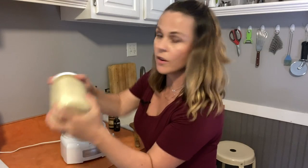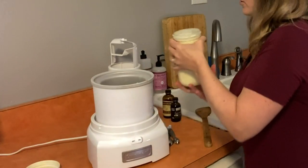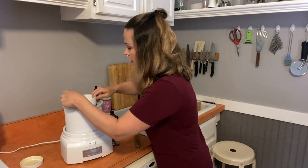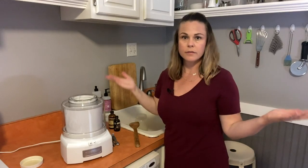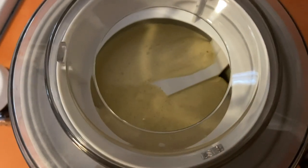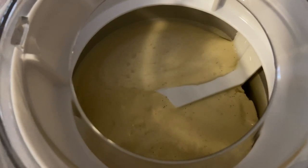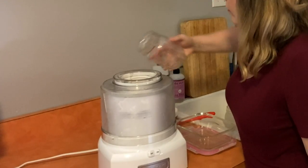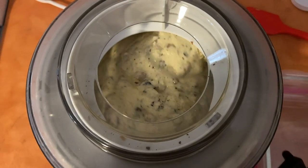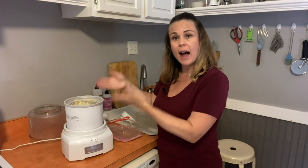Extracts added, I shake up the base, making sure everything is combined, and pour it into the cooled canister. Here's the paddle — it just perches right in there — and then the cover slides into the grooves at the bottom. That's it. It takes about 15 to 20 minutes. You want to look at the consistency inside — it should look like a milkshake or frozen yogurt, some thickening — and then it's time to add the mix-ins. I have toasted almonds, chunks of chocolate, and dried cherries. A good rough rule of thumb is about two cups of add-ins for three cups of dairy. Once everything is incorporated and you've got a thick soft-serve-like mixture, scrape it out of the canister into an airtight storage container and put it in the freezer to firm up.